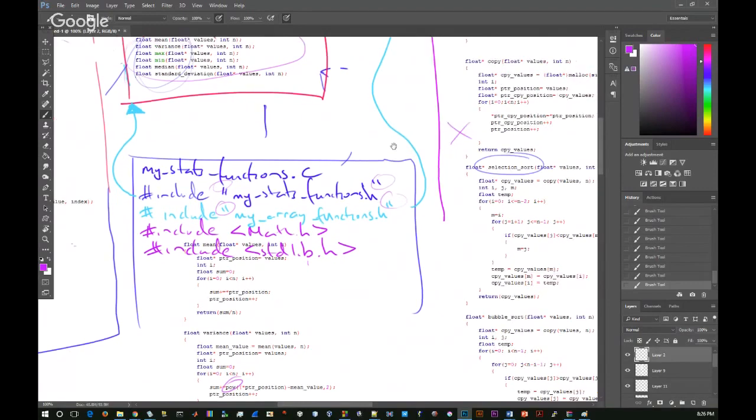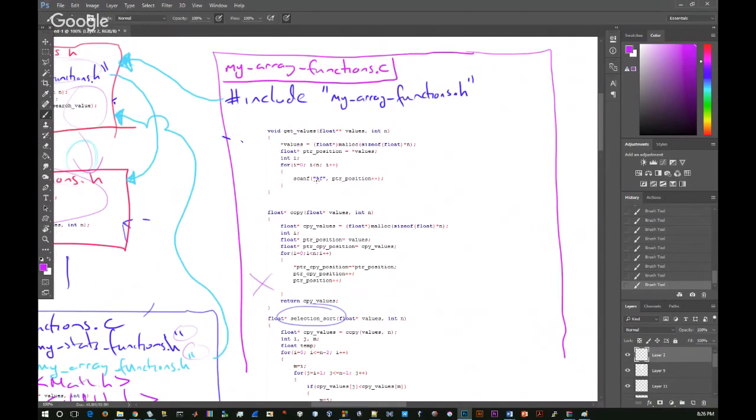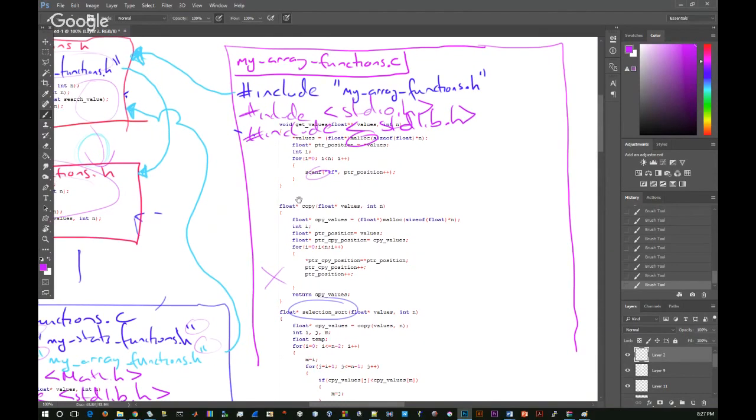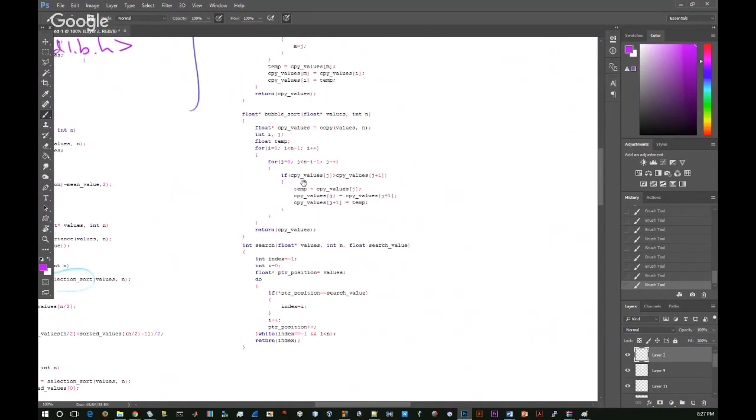And in this one, we have scanf, so we need #include standard io.h. We also have malloc, so we need #include standard lib. Is there any math in here? I don't think there is.